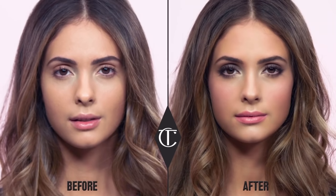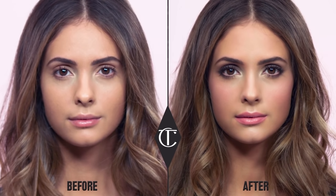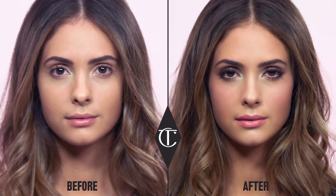This is a pretty and pink first date look. It's all about a flawless glowing complexion, a fresh mesmerizing mink eye, a dreamy just-kiss blush, and a naughty but nice vintage rose petal lip. On a first date you want to look amazing and feel fabulous without looking like you've made too much effort. This is guaranteed confidence in a look — get ready to entrance whoever you behold.